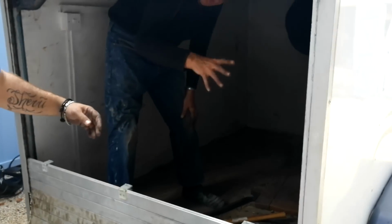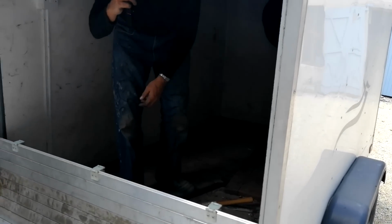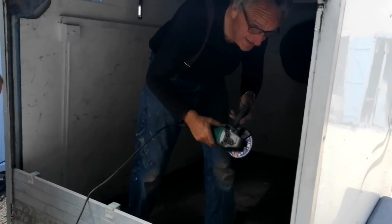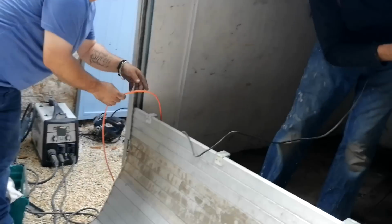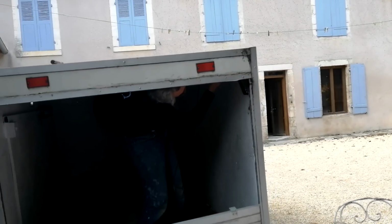Yeah. Okay, let me just do this. You want to grind that off first? Yeah. Yep. All right, let's do that. And then it's done, then. Yeah. What have you got to do? Grind a bit off, it's in the way or something. Oh, right, okay. So, is that from where you welded it? Yeah. I mean, I don't know.